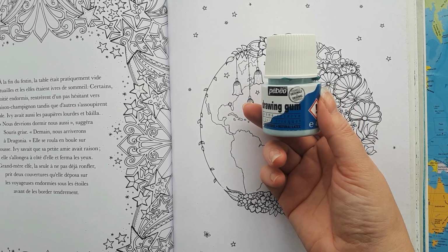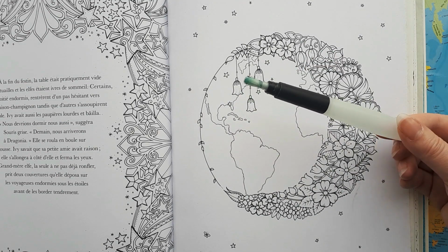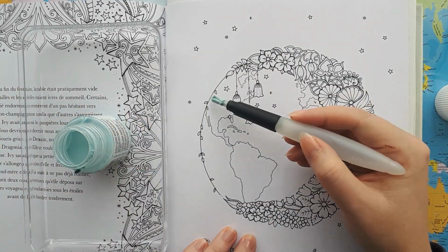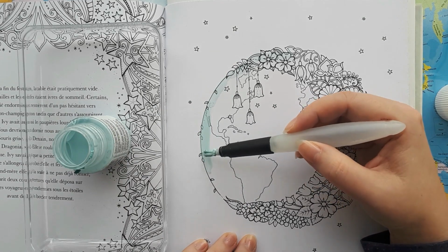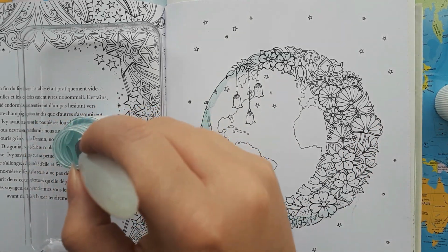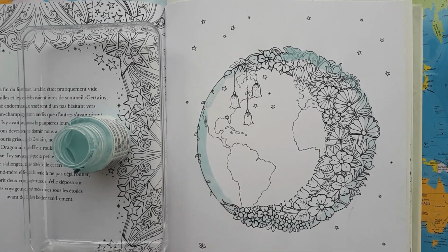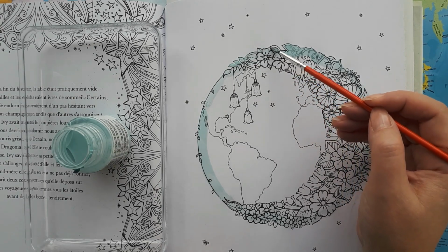I use a PBO liquid drawing gum. And I use an old brush that I don't use anymore because the drawing gum ruins your brushes. So I took an old water brush that I don't use anymore and a smaller brush for the thinner areas. It's very easy. You apply the drawing gum where you don't want to color the space. The drawing gum is slightly blue, so it's very convenient because it allows you to see where you have already put it. And now I use my finest brush to make the leaves protruding from planet Earth.